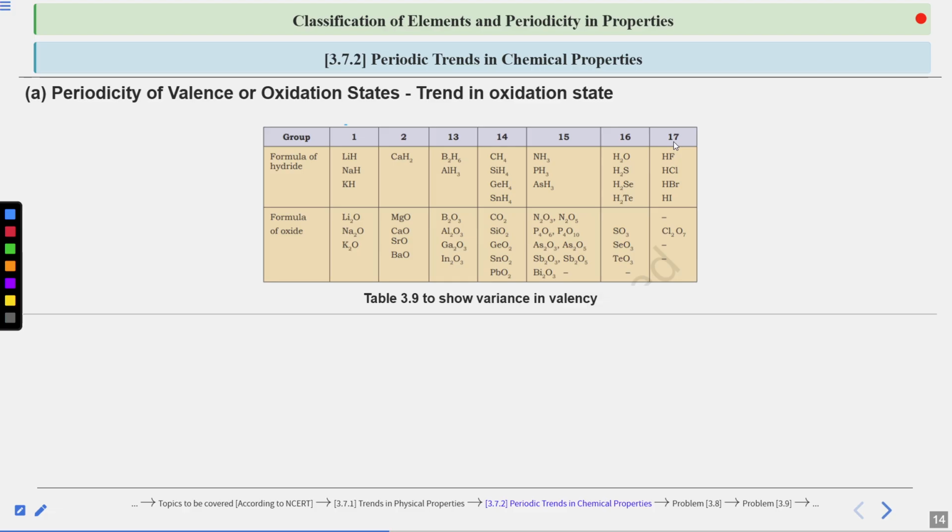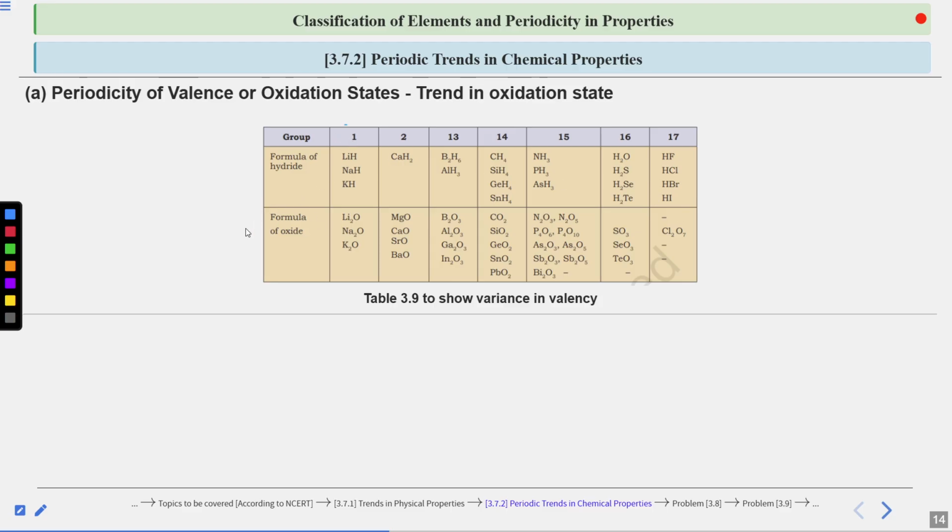If I ask you what is the corresponding oxidation state of carbon, nitrogen and fluorine in these cases, if it is forming hydrides, so what will be the oxidation state of carbon, which is present in group 14, or for silicon or for germanium? It will be -4. Yes, it will be -4. For the case of nitrogen, what will be the oxidation state? It will be -3. For oxygen, it will be -2. And for the halogen, it will be -1. I guess this is clear to all of you.